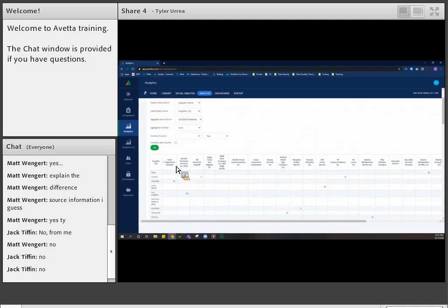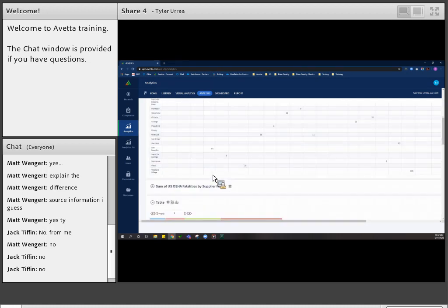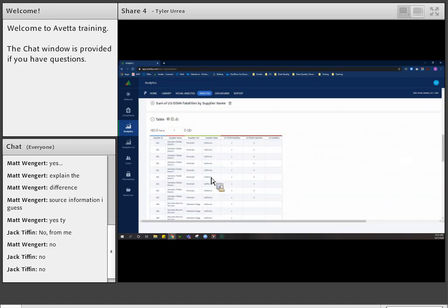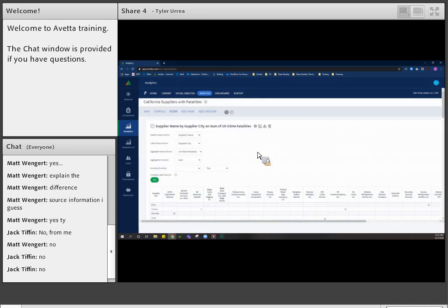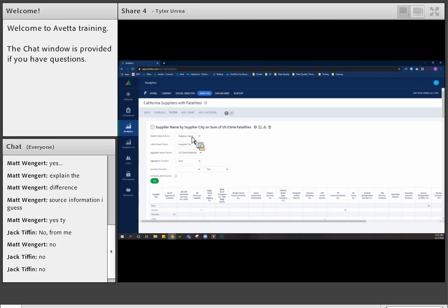So here we can see ACCO Engineering Services. They're located in Glendale. They had 63 fatalities. So it just gives me the information so that I have the row headers along with the column headers, which were originally just cell values within my original table. So it helps to be able to compare suppliers against suppliers, locations against locations. Just depending on what you're looking for, the crosstab can give you kind of a different twist on the information that you're already looking at in the table, because it does give you that different view or that different perspective that you wouldn't originally have from that table that we saw at the beginning.